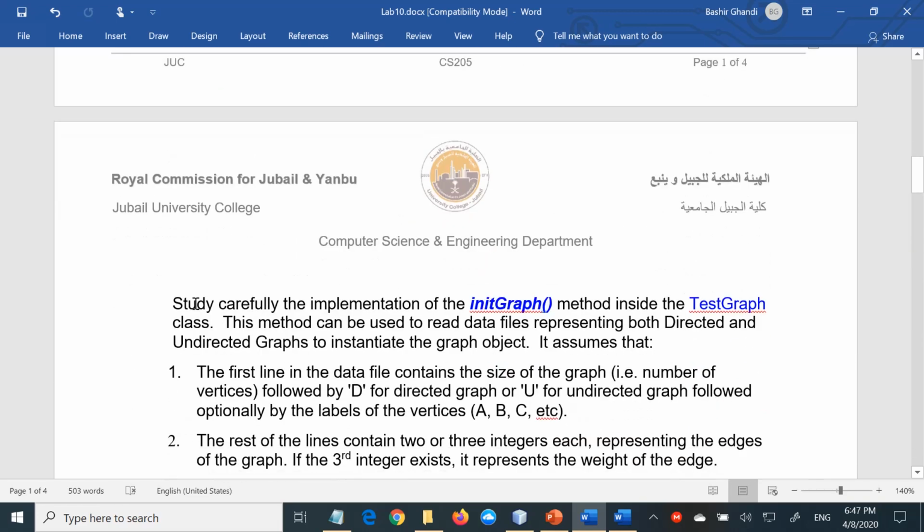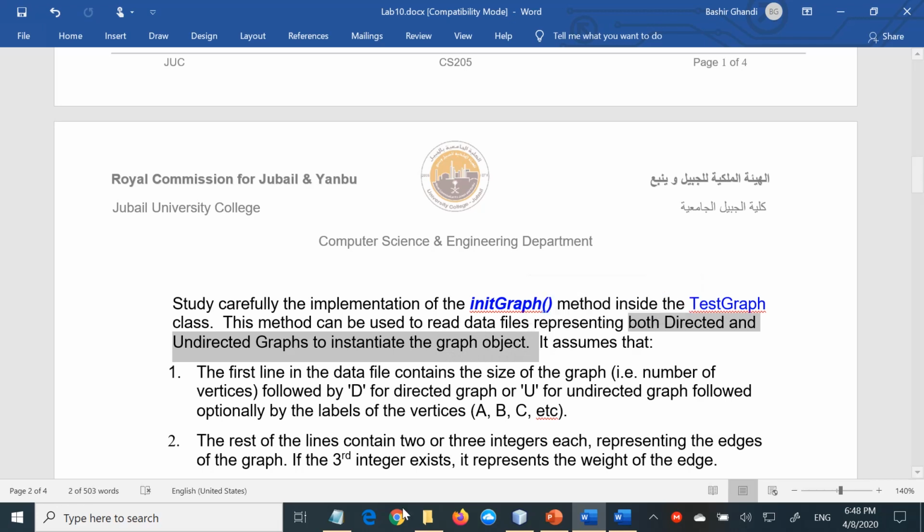Now here it says study carefully the implementation of init graph method inside the test graph class. This method can be used to read data files representing both directed and undirected graph to instantiate a graph object.